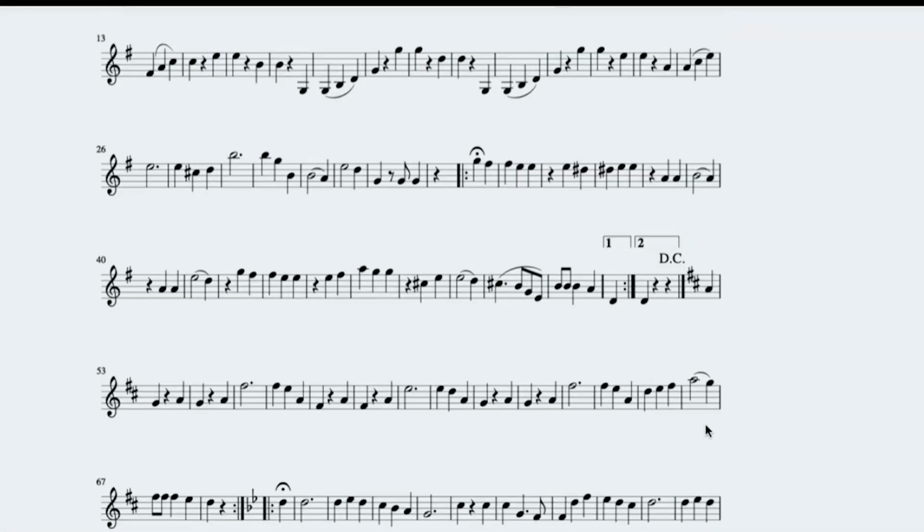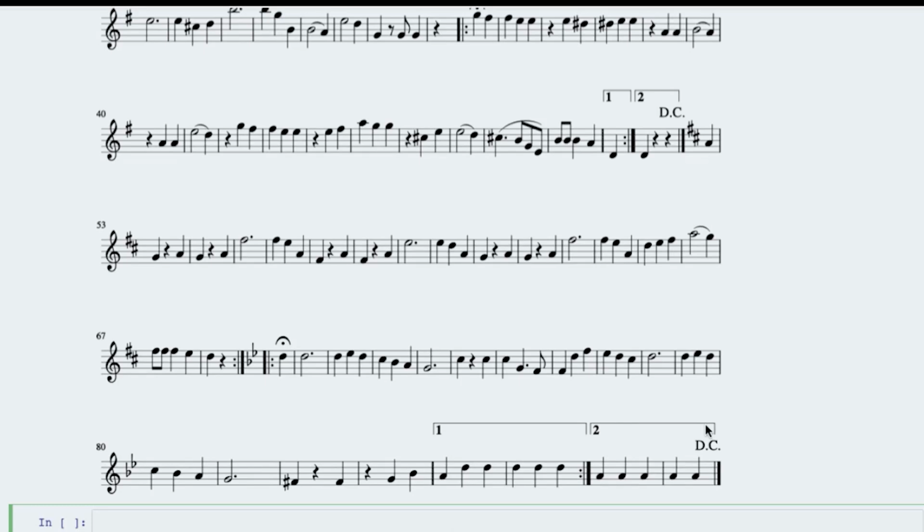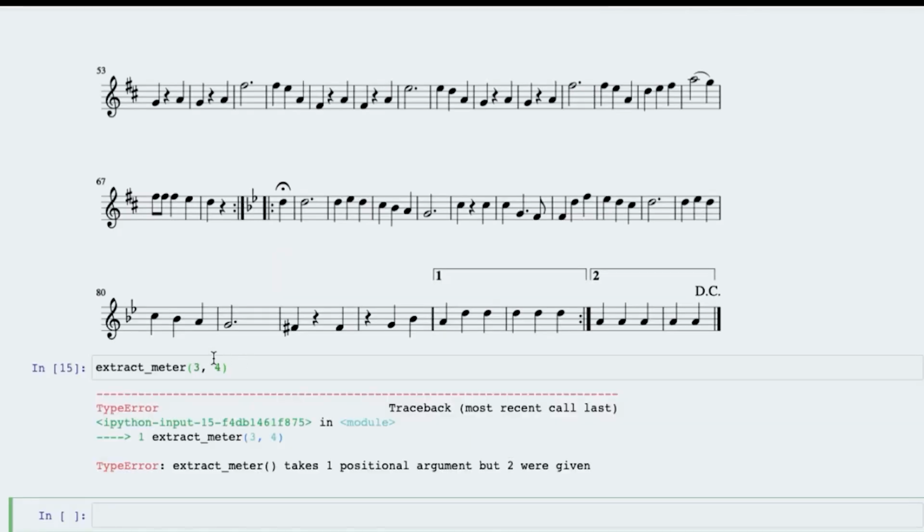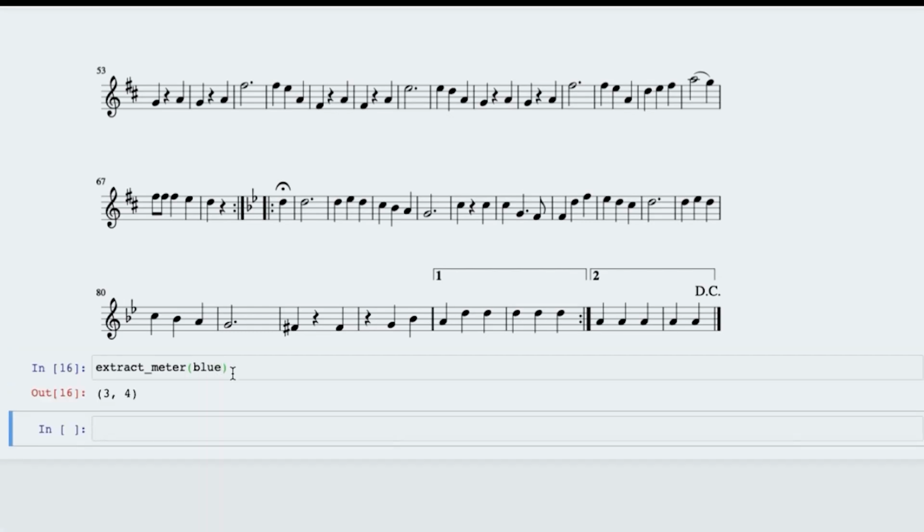Great. So it's in 3/4. So our extract meter function is going to return 3/4. Let's try that. Oops. Sorry. Don't give the answer, give the question. There we go. So now we have our first feature that might help identify a waltz: its time signature.